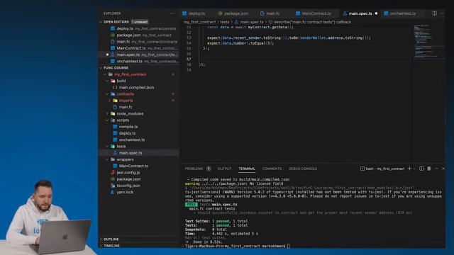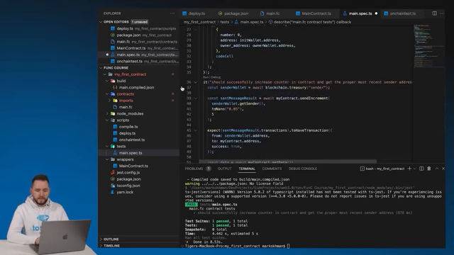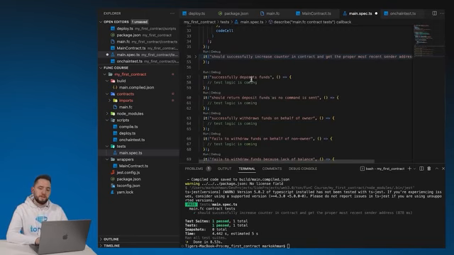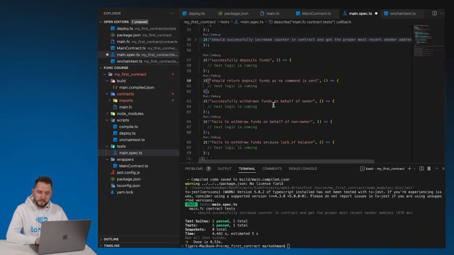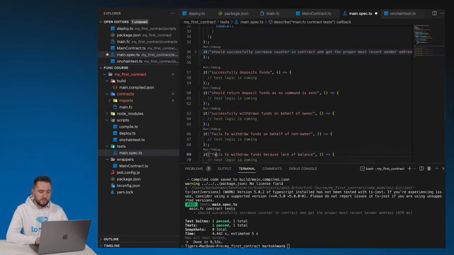So now let's create kind of a draft for the rest of the tests. This test is working well. Now, this test is supposed to be successfully depositing funds. This one should return deposit funds if there is no command sent. So deposit requires a command, the deposit. And this one is going to successfully withdraw funds on behalf of the owner. This one will fail if the withdrawal was requested from a non-owner user. And this one will fail if there are not enough funds on the balance to actually withdraw. But we will start with the deposit funds.